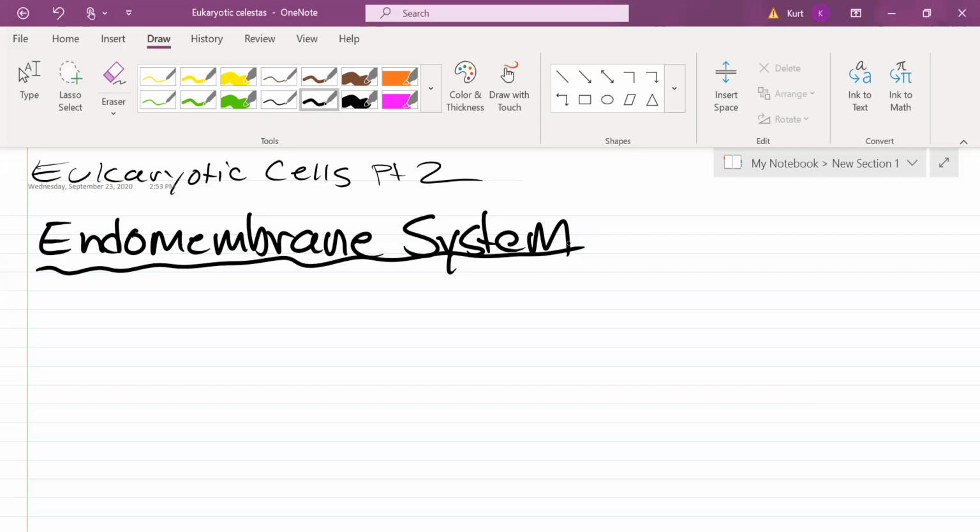So these organelles are nothing more than a transport system. They're all originating from the infolding period, where the cell invaginates and it forms a little compartment, and that compartment is going to be a new organelle.